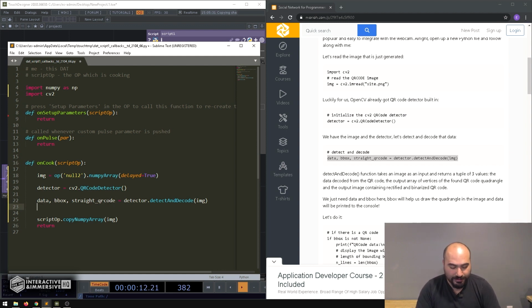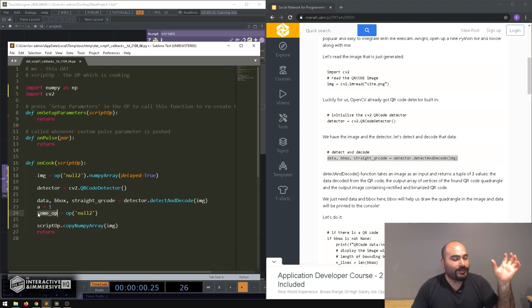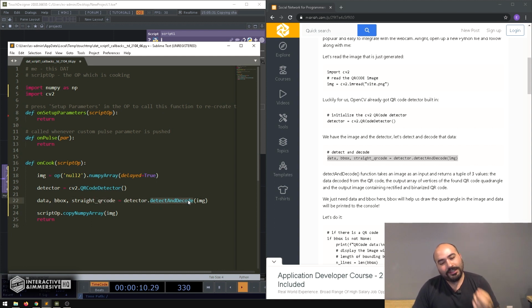Probably you've seen the more common one, a equals 1, or something equals op('null2'), where there's one thing on the left side and one thing on the right side. But actually what you can do is have a bunch of things on the left side separated by commas, and then because this detectAndDecode has multiple outputs at the same time, it'll automatically assign different pieces of data to each one of these variables.